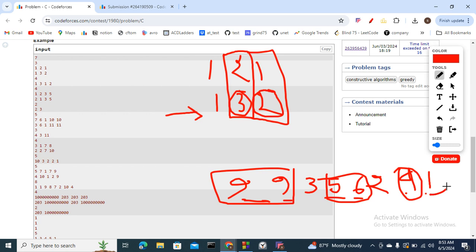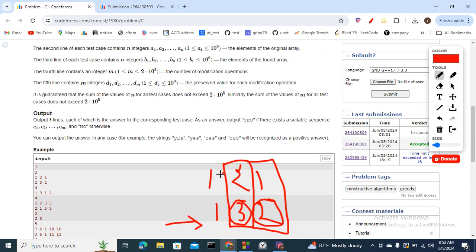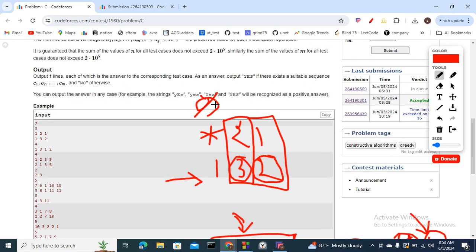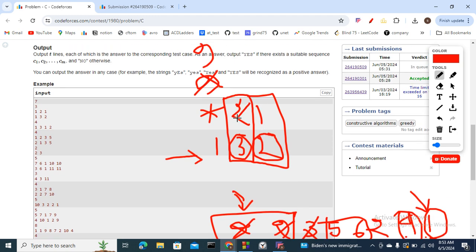How will we ignore this? Let's say we want to put this 1 in this position. Then whatever values we are trying to ignore, we will place in this position. So first let's replace 9, then this 9, now 3, we will replace 3 with this value.